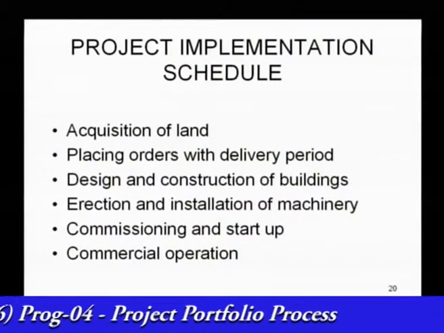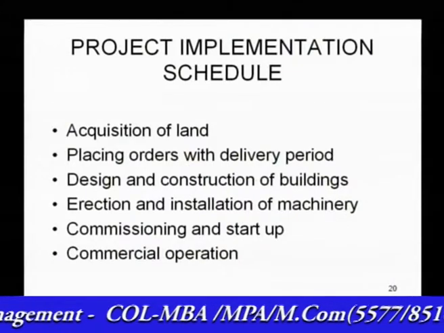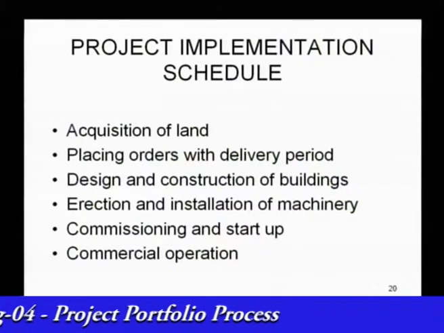Now, of all what we have studied right now, the next question that arises is what is included in the project implementation schedule? This includes scheduling all activities in order. For example, acquiring or purchasing land for the plant, placing orders with a definite delivery period because there are no indefinite orders, design and construction of building, when design will be finalized and construction starts, or will the two go together.